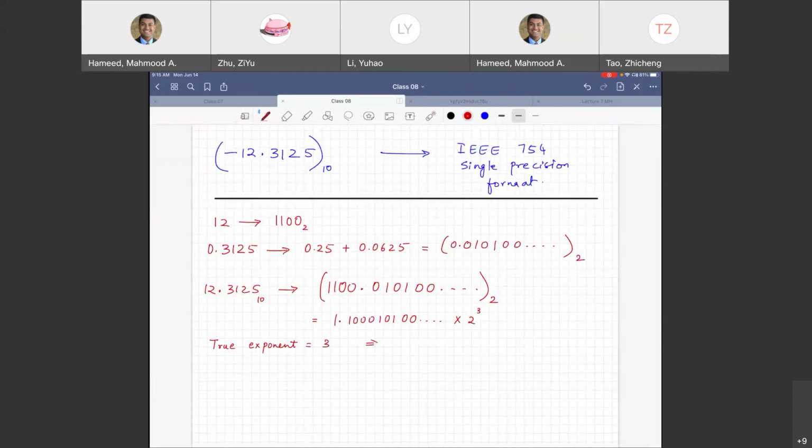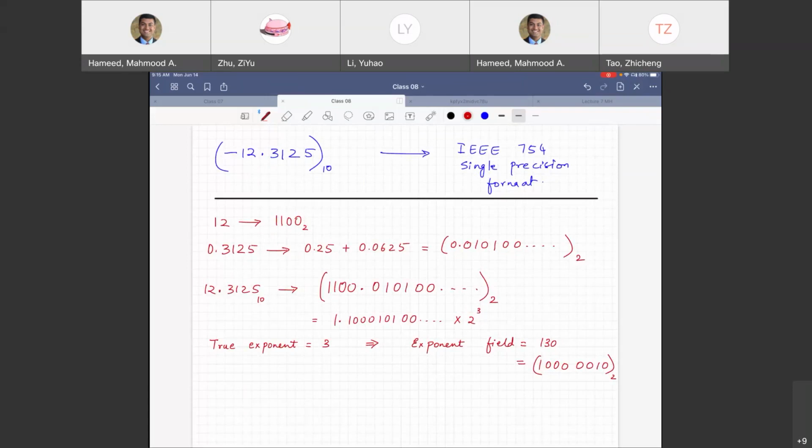which implies my exponent field is going to be what? 130. 130 is going to be what? 128 plus 2, right? So 128 is right here, and then plus 2. This is that, and then that. I think that's 130. Is it 130? All right, you guys can correct me if I'm wrong there, but I did 128 plus 2. I got the 2 fine, and I get the 128.